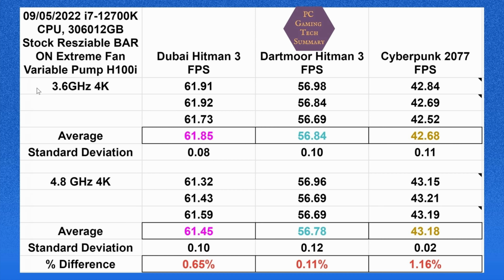It's at 3.6 gigahertz, 61.9 for Dubai. And then at 4.8 gigahertz, 61.5. So not much of a difference at all. Basically you can think of it as within the margin of error, when you're at 1 frame per second type differences. Dartmoor, 56.8, and at 4.8 gigahertz, 56.8. So really no change. And Cyberpunk 2077, we go from 42.7 to 43.2, so only 0.5 frames per second difference, which is 1.16%.